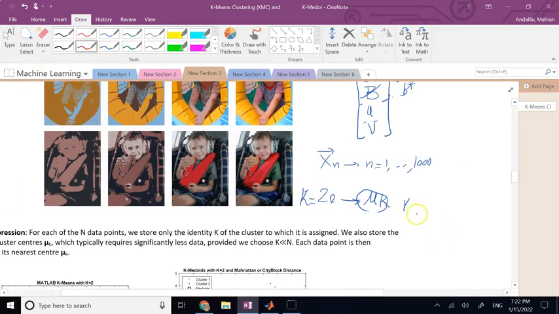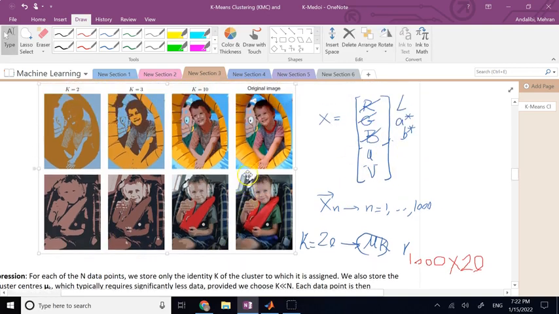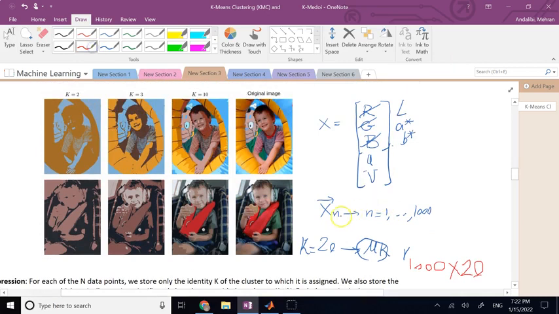So literally what you need to store, depending on the dimension of these X's, let's say X is like this top case here, 5 by 1. Instead of storing 1,000 data, each one of them containing 5 numbers, which is 5,000 numbers, right? And these numbers could be anything. All you need to store is now 20 times 5, which is 100 real data.